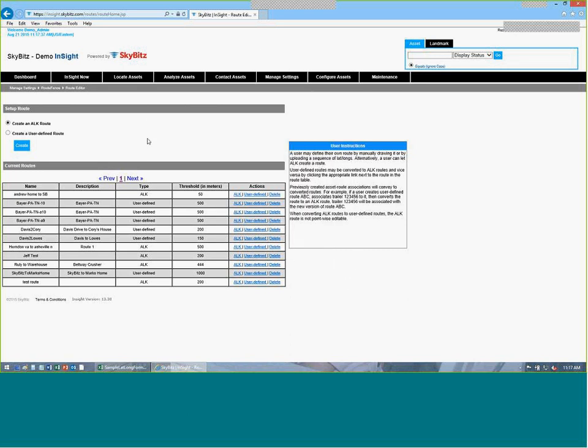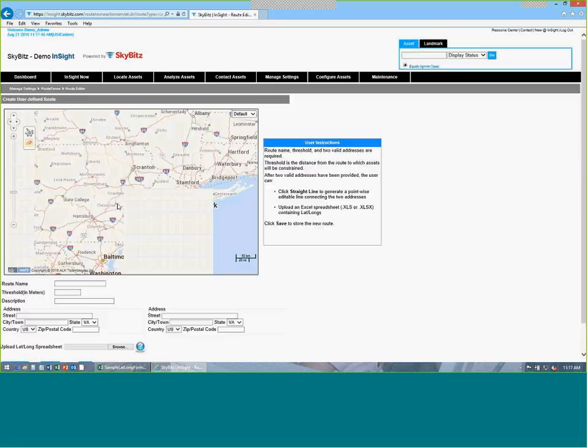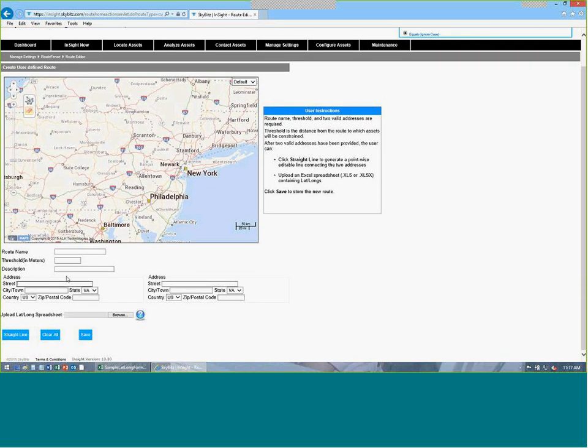The other way that you could create a route is through a user-defined route. I'll show you that. This allows you to create a route manually. So we'll do this as the Jeff manual route, and we'll again set the threshold to 500 meters.